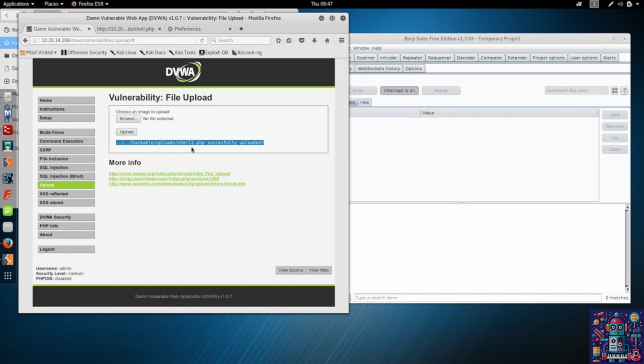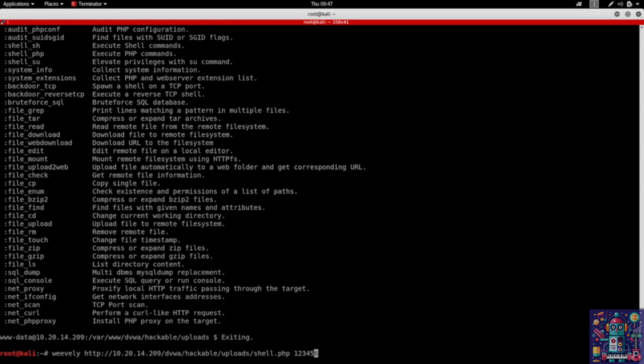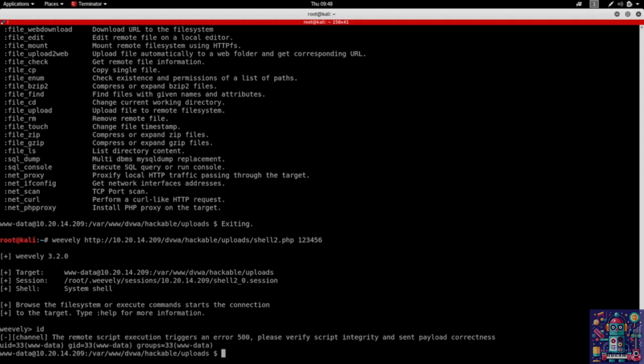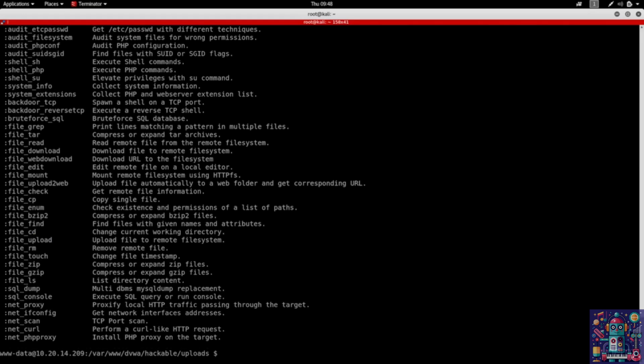Now, if we go back to our terminal and use the same URL we were using before, because it's the same shell, same password, I'm just going to call it shell2.php and try to communicate with it. I'm going to hit enter. And as you can see, now I managed to connect to the target server, and I managed to upload my shell by intercepting the packet and changing the file name from JPG to PHP.